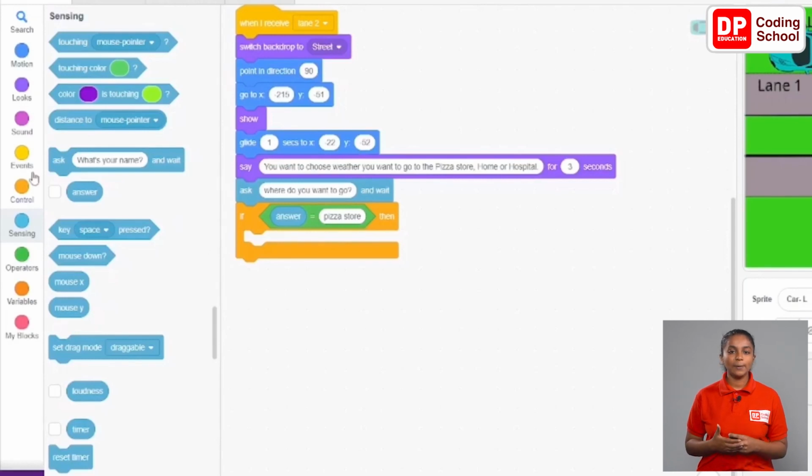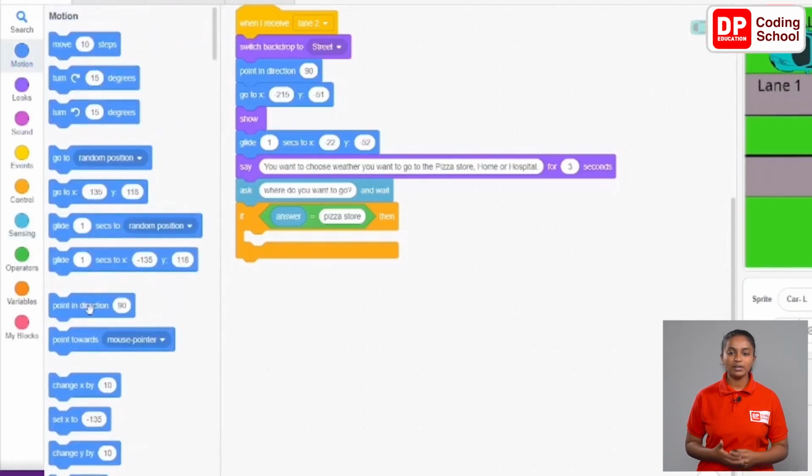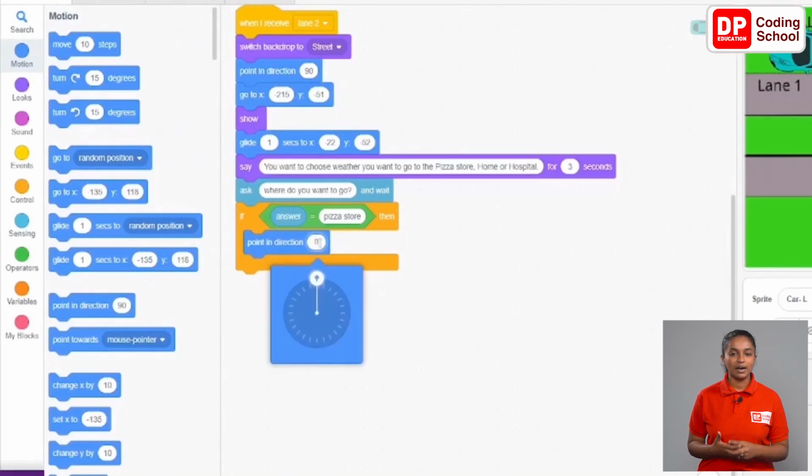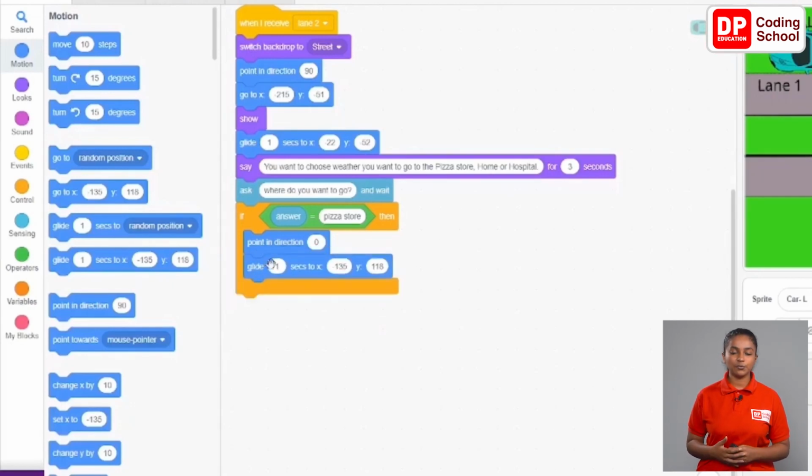First, let's drag a point in direction code block in motion here. The angle is given as 0 degrees. I drag a glide seconds to x:y: code block under motion into this if code block. Let's give the time as 1 second, x position as -24 and y position as 125.